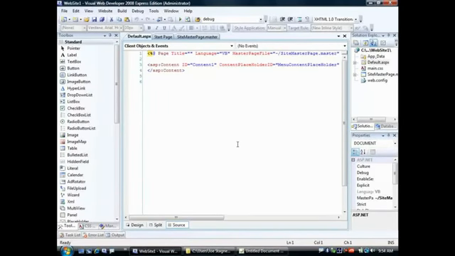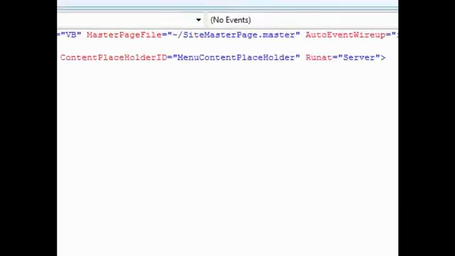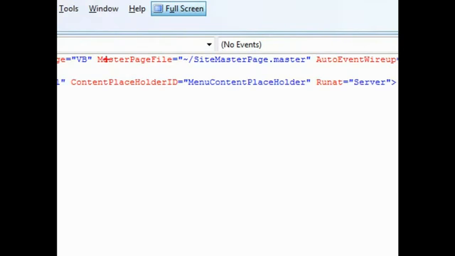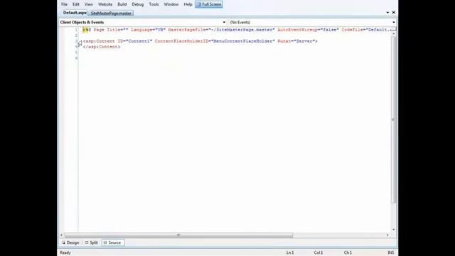Now notice here in the derived page, this is the default.aspx page that we just created, and it tells us a couple of things. The first thing that it tells us is there is a master page file, and here it is. The other thing we have is this content placeholder, and actually this is an ASP.NET content tag. It's just called content1 here, but the content placeholder is menu content placeholder.